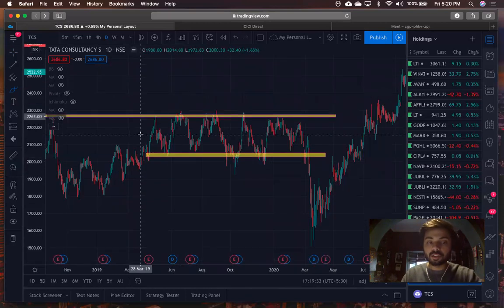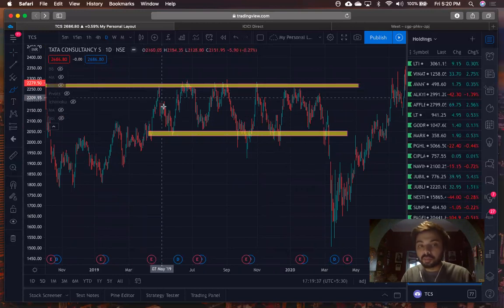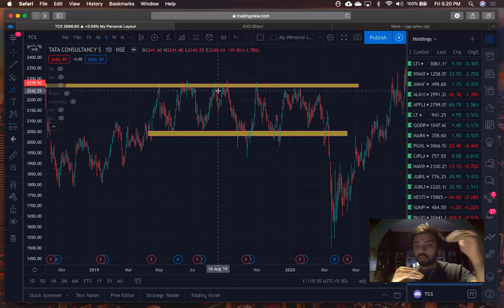You can see the chart of Tata Consultancy. Price from the 2270 level comes down to the 2050 level, and from 2050 it bounces back up. You can see it again: you come down again at the 2050 level, and again you bounce back up. So support is a floor. You keep on hitting that floor and you keep on rebounding from it because demand is more than supply. Demand is your buyers, supply is your sellers.